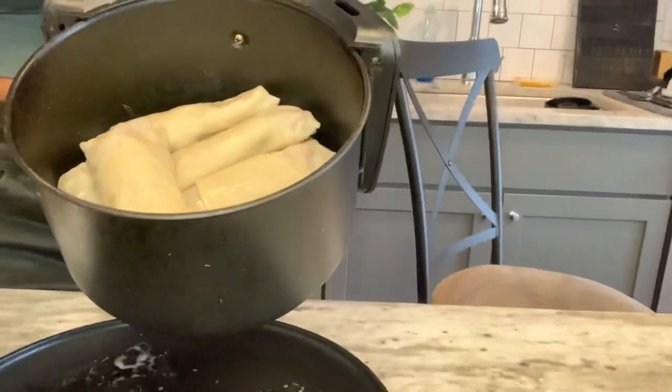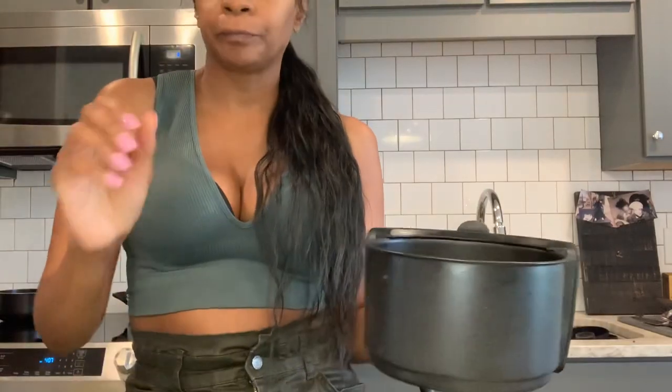I don't have a big fryer, so I gotta place these in here the best way that I can. Okay, so here they are. They're in there. Now we're gonna put it in the fryer. And he left again. That's okay. I'm gonna put them in the air fryer now, and I'll show you how they turned out soon.